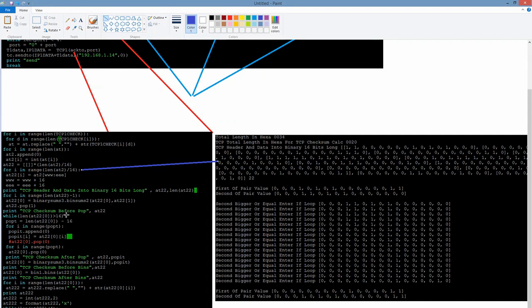Then we are going to iterate over our two-dimensional array and apply the checksum algorithm on each pair of binary values.